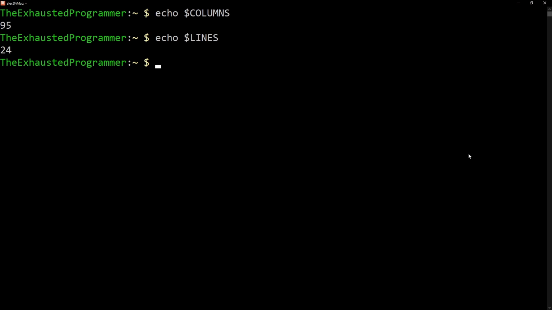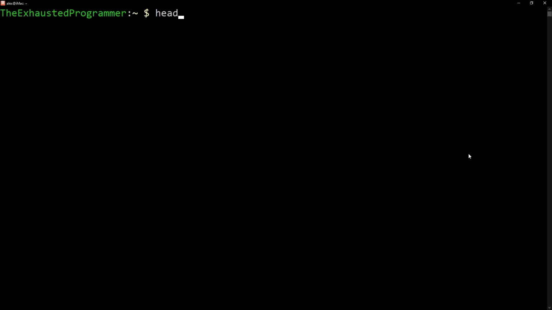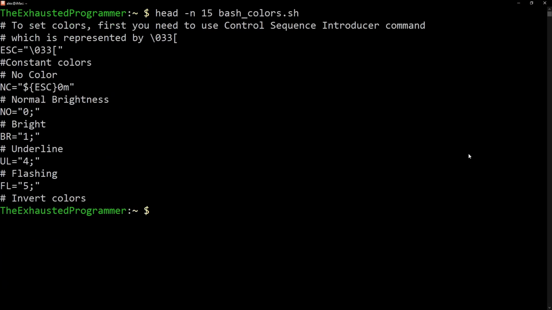I do need a few more lines of code, so I'm just going to cat out my Bash colors for people who didn't see the last video, just to have a bunch of lines on the screen, which is maybe too many lines. So let's clear. Let's just do head 15 Bash colors. And with this, we have more than 10 lines, which is what I'm really going for, because the way we can get the output to move the cursor around, again, we're going to do it with echo here, is again using the ANSI escape code.